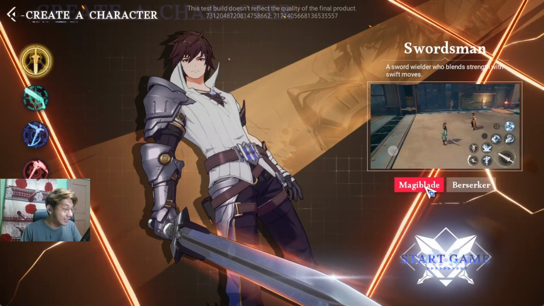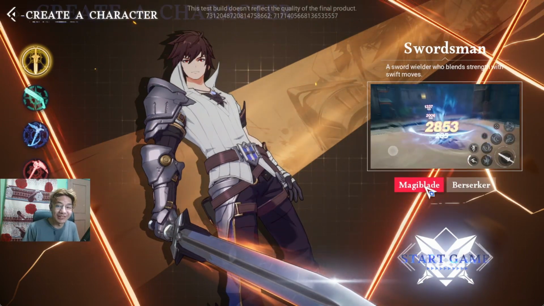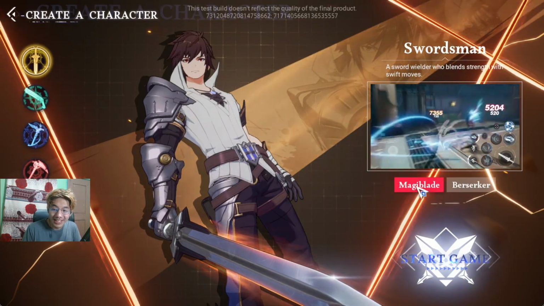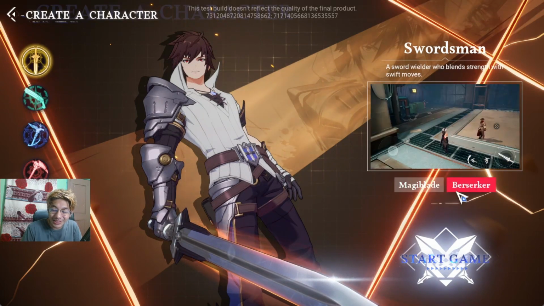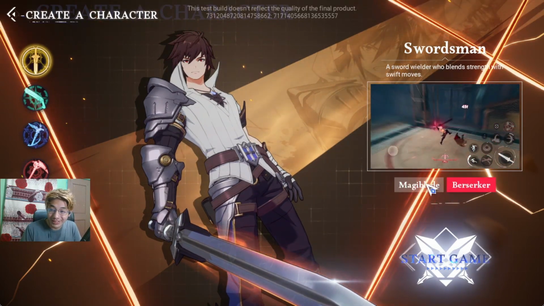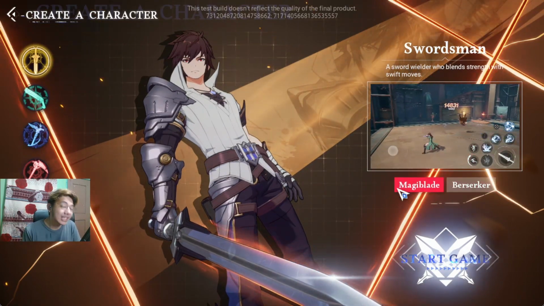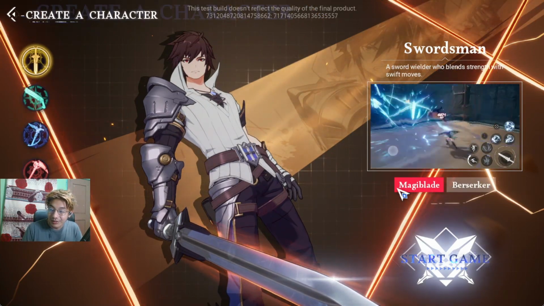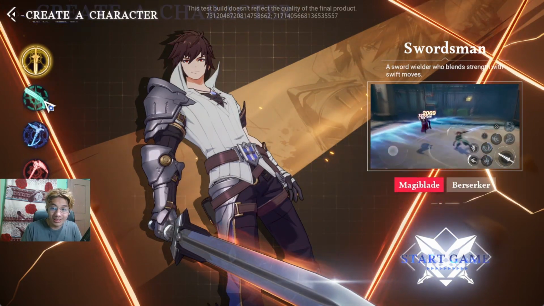So yeah, these are the 2 subclasses or specializations for a swordsman. And both of them look really good actually. Very flashy playstyle. I personally like the Magiblade more, but he has a very short sword while the Berserker has a great sword, which feels much more satisfying when killing enemies for sure. But I will be trying all the classes during this test later on, so don't worry about that. We will have 4 characters anyways. So that's for the swordsman.